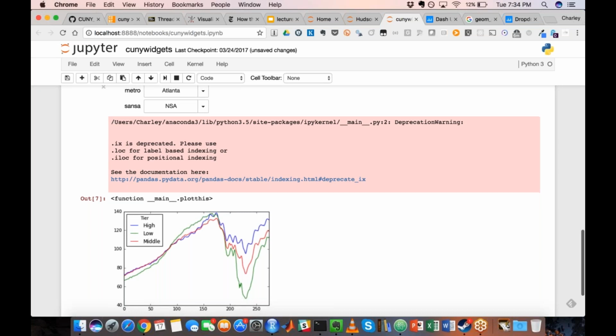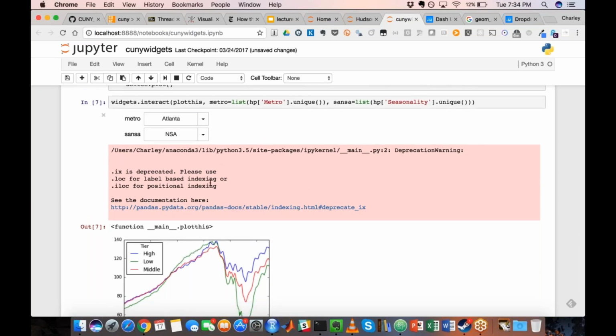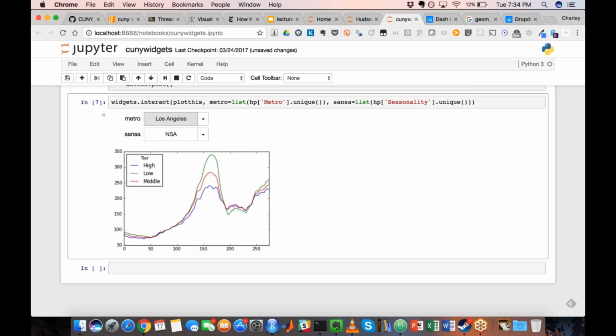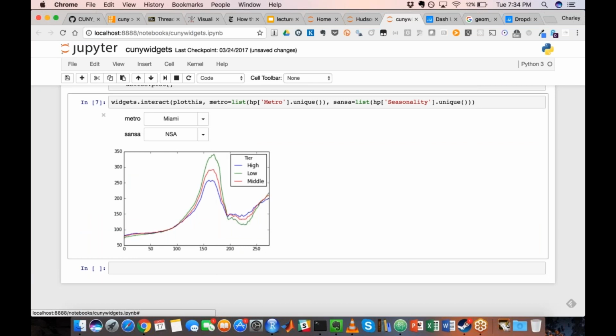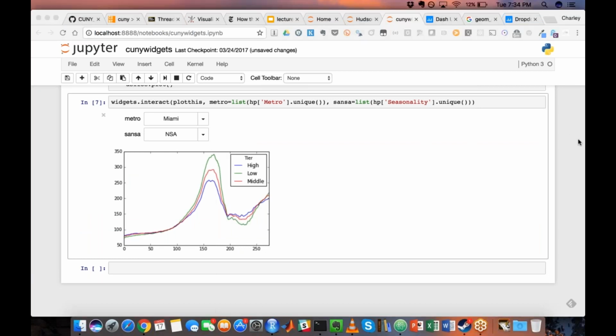And similarly, just another example using my GoTo. Shouldn't be using .ix anymore, but this is just showing how you're plotting different things based on what is chosen. These two notebooks should be in the CUNY widgets, might not be, so I'll add this one to the course GitHub.